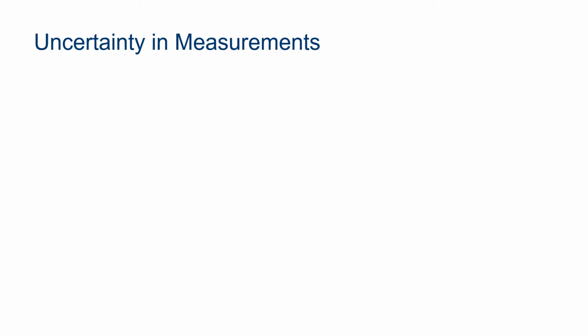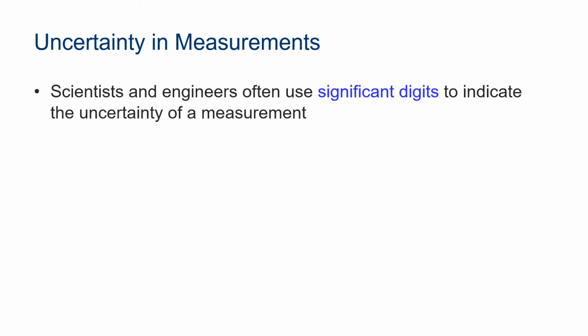We know that errors always exist in measurement. Therefore, there's always some uncertainty associated with a measurement. We never know the true value of a measured quantity. However, we can quantify the uncertainty. If we know how close to or how far from the true measurement value we may be, the measurement is useful. One way to indicate uncertainty is through the use of significant digits.